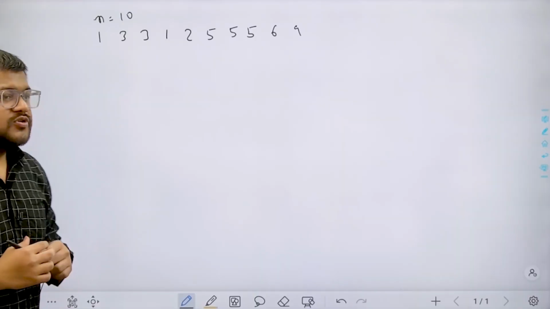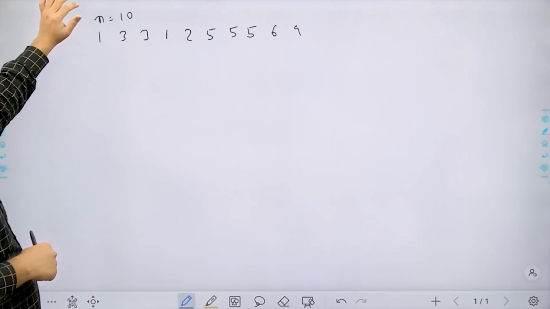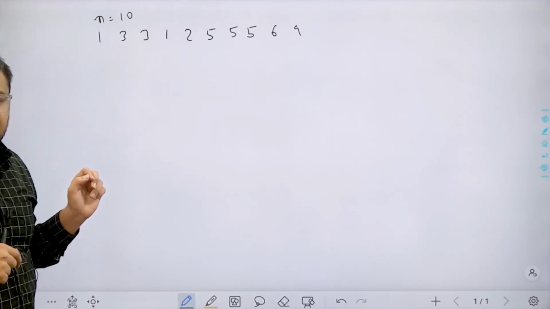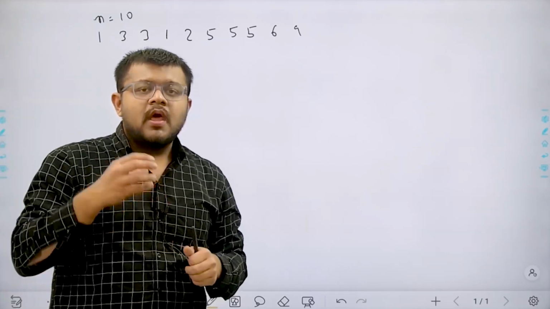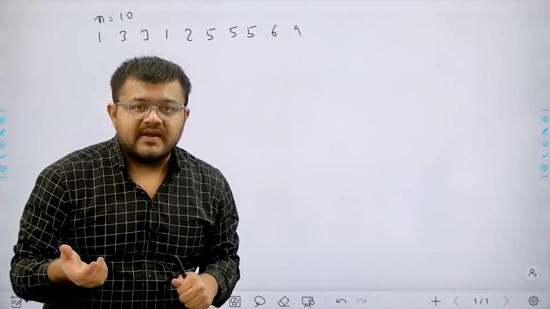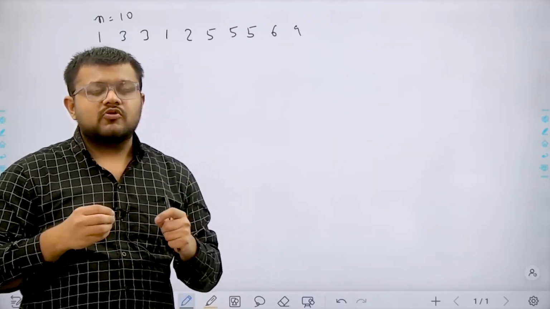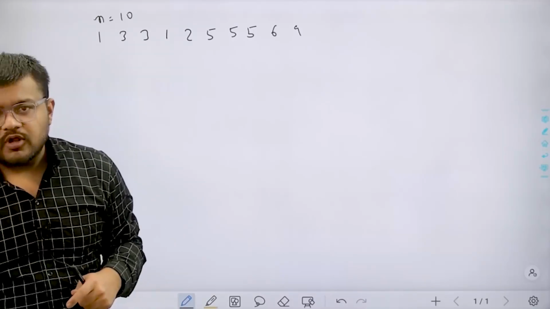So now if we think about solving this problem, let us look at this example. Here n equals 10, so there are 10 candies and these are the prices of the 10 candies. Now what is asked in the question? What is the minimum amount Geek needs to spend in order to try all the candies? If he wants to try out all the candies, he must purchase at least one candy of all the types, right?